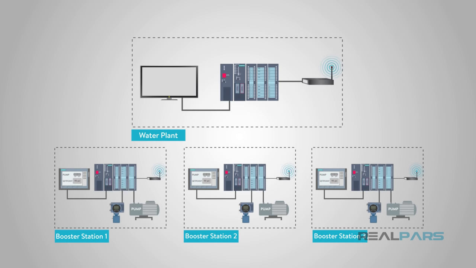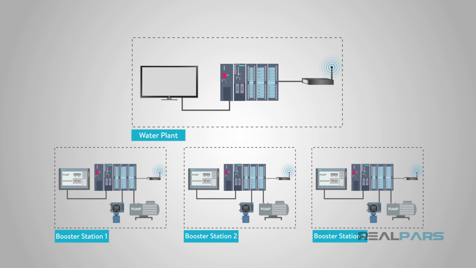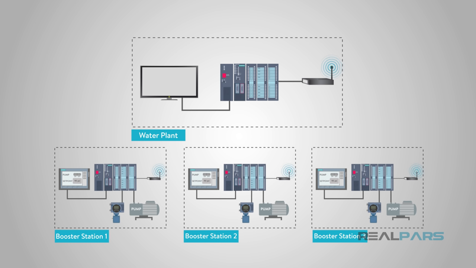So what did we learn today? Hopefully, you now know the difference between a SCADA and HMI. They are different but can be used together to create a very functional and useful industrial tool. A SCADA system is comprised of remote systems all tied together at one central hub. Our example was the water treatment pumps located all over a water district, controlled and monitored from a central location at the water plant. An HMI is an interface for humans to monitor and control a machine. Even SCADA systems will typically involve an HMI. HMIs are usually connected to one machine or process and are able to monitor and control certain functions of that machine or process.